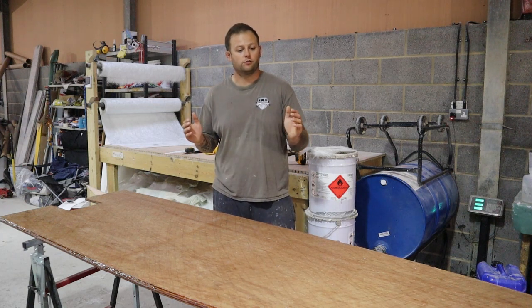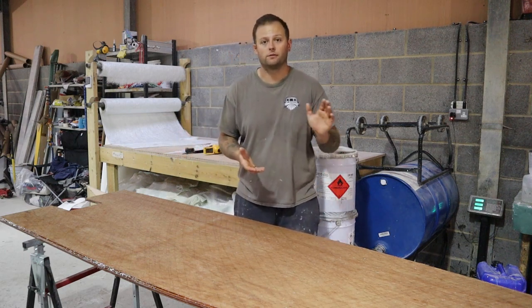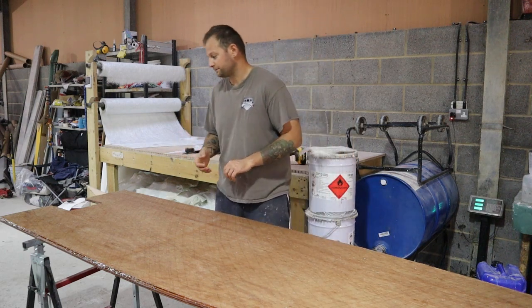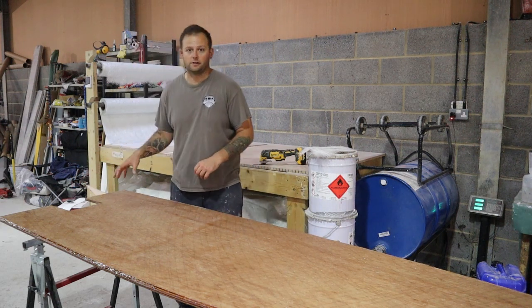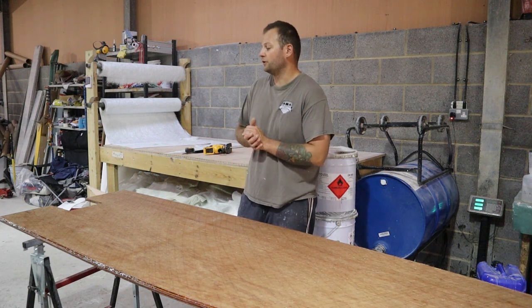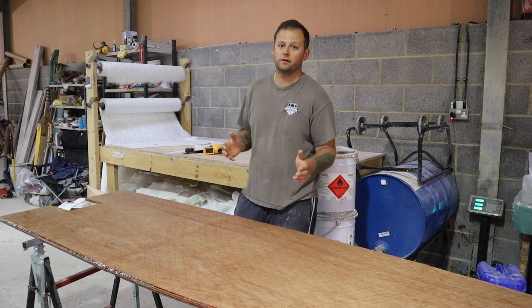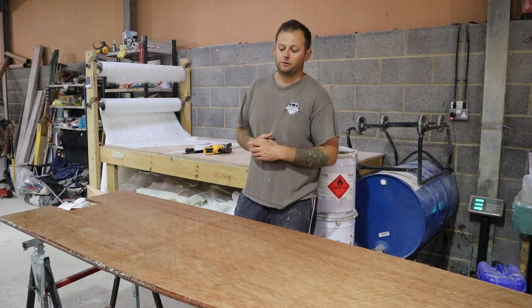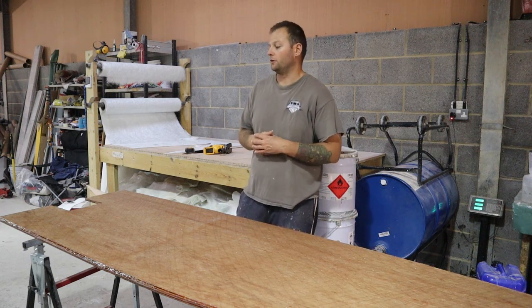Okay, so we just install one layer of glass on the bottom side. This will then be flipped over and then we'll go with another three layers on top. I've also cut out a small square at the rear, where we're going to install a well for a bilge pump, so we can pump out the deck. Traditionally it might normally be a sock, but Jerry has requested that we go with a well this time round. It's just playing with some new ideas.